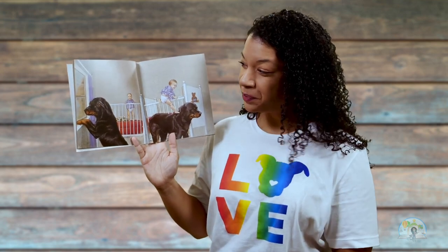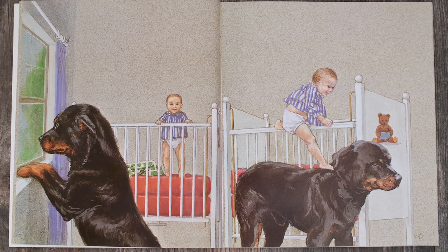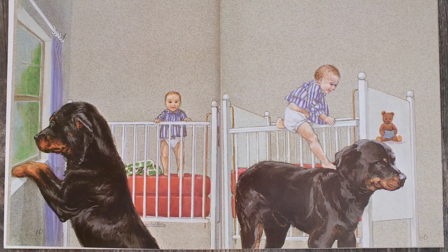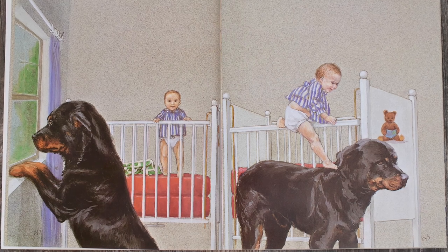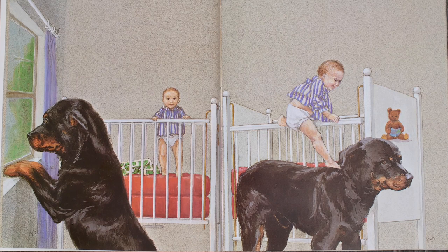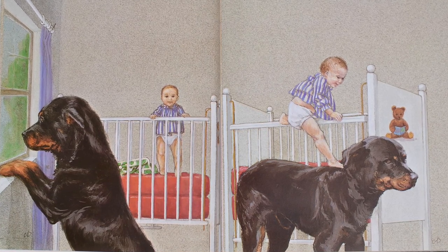What do you see? I see Carl here looking out the window. Looks like he's probably looking out to see if mom has left. And I notice that the baby is now standing up and now it looks like the baby is getting out of the crib. So maybe Carl and the baby are going to leave the room and go out and do something.